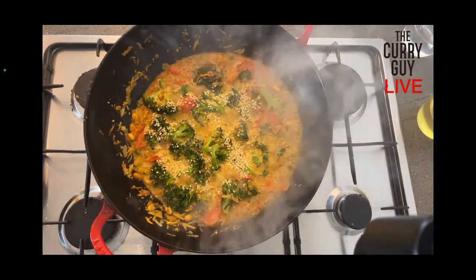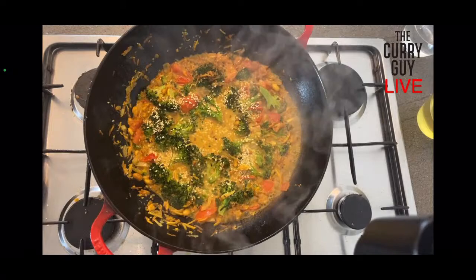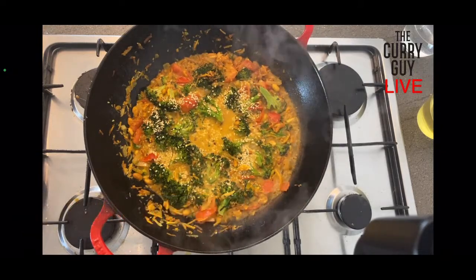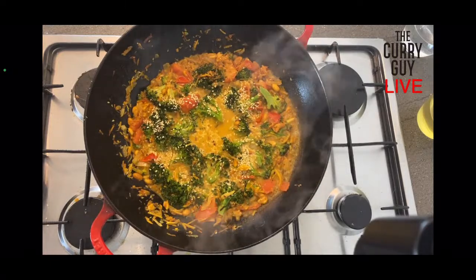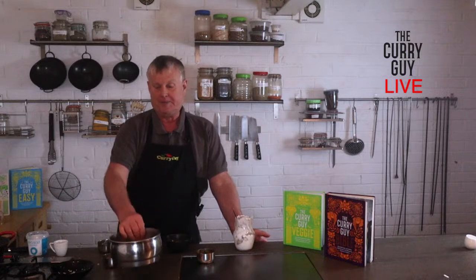Pam's asking what I added before the salt — that was garam masala. So that's it — I just made this in about 20 minutes. Very easy to do. I just steamed the broccoli for about three minutes because it doesn't take long and that hot sauce cooks the broccoli quickly. There are just so many flavors from the roasted sesame seeds to the peanuts and the coconut and the chili powder. I put quite a lot of chili powder in there, but it's not overpowering. And the turmeric gives it a nice yellow glow. It's just one of my favorite recipes from the book.